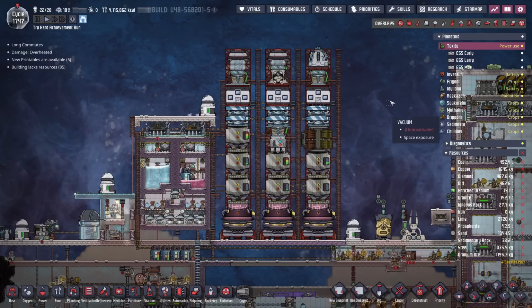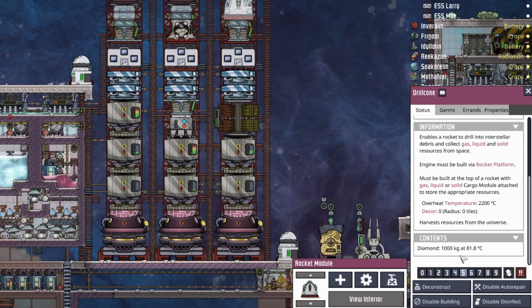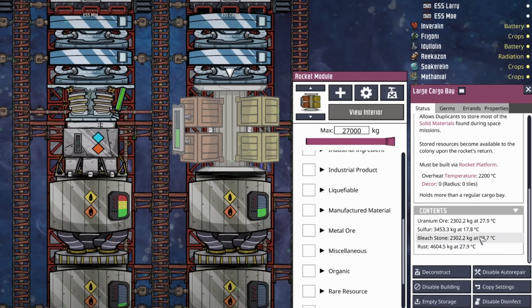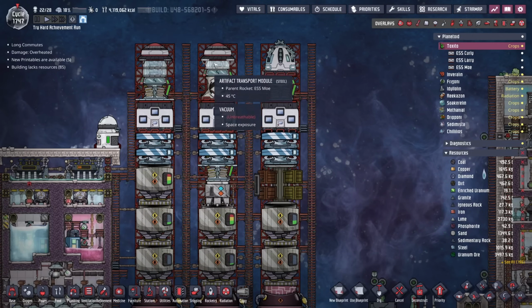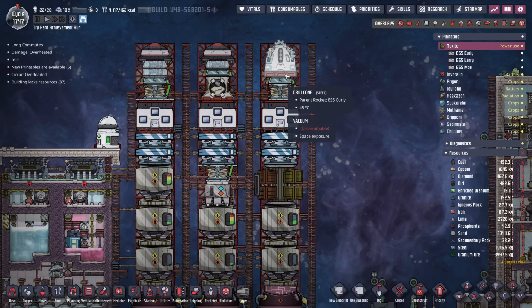Now for our home planetoid of Tuxedo. The first thing we have is all 3 rockets have returned from their missions. Our drill cone is refilled with 1,000 kilos worth of diamond. We brought back 2 tons of uranium ore, some sulfur, some bleachstone, and some rust. And unfortunately, no artifact. Now, on the other 2 rockets, we added the artifact transport modules. But there isn't one here on the ESS Curly, but this isn't a big deal.